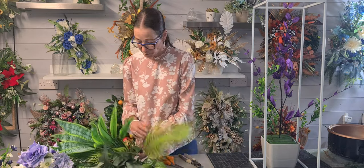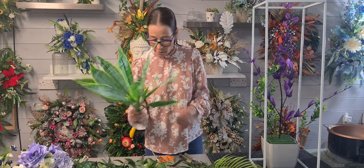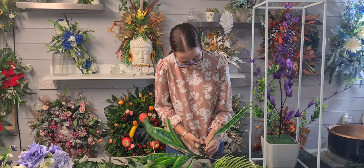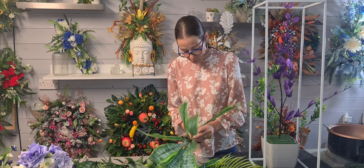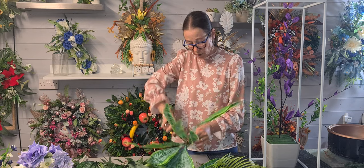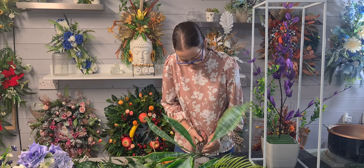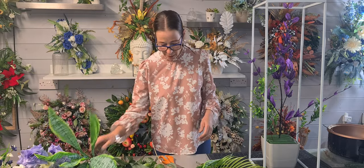So now we have our lovely fuller leaf. Now I don't know how many I'm going to put. To start with, I will get 3. I'm not going to go crazy and get 5 because it may be too much. So we'll just put those back here.